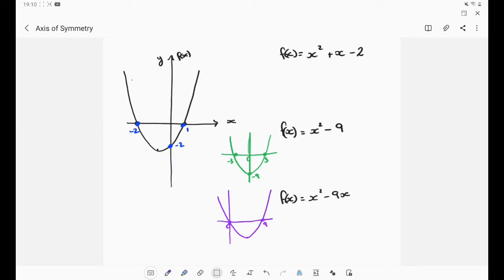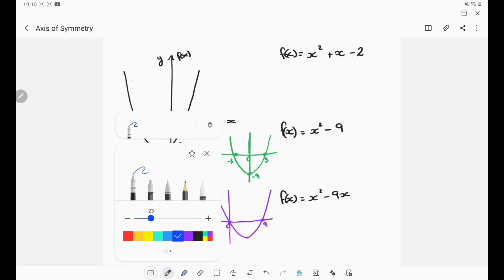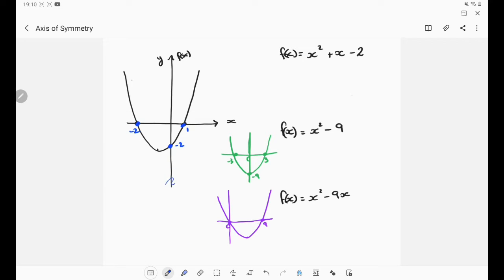In this video, we are going to be looking at how you find the axis of symmetry. We're continuing on with the graphs we had from before, so we have our roots and we have found the value of that y-intercept. Here, we are going to be looking for the axis of symmetry, so we need to remember what that is. The axis of symmetry is the line which, if you folded your parabola in half, would be the mirror line.